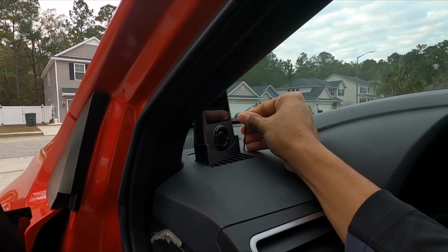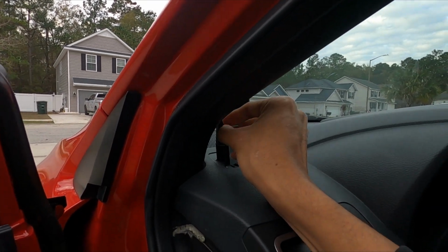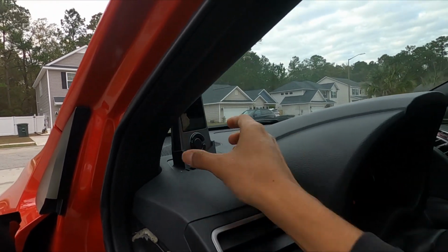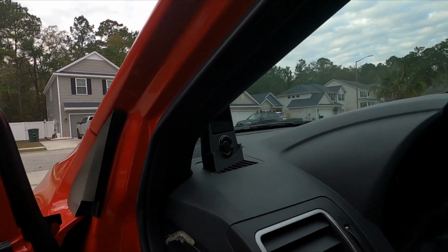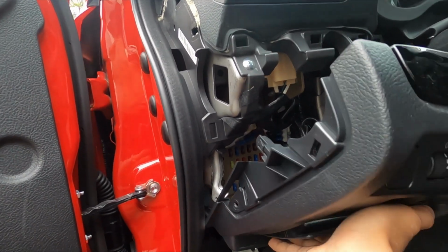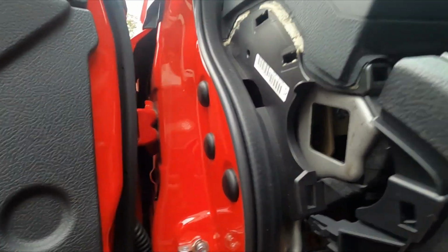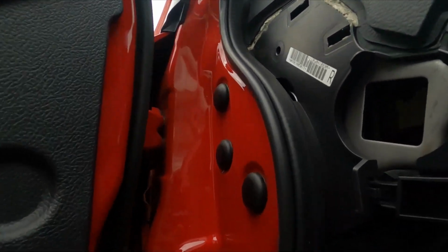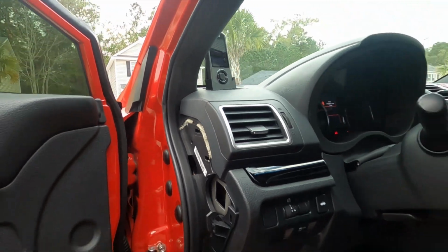You don't need to go breaking it. I'm sure they all are, I don't know, but mine's a 3D printed one. I don't want to strip out the little screws or anything. But now I'm going to put this all back together. Here's a clip here, and yeah, that's it. It's a relatively easy install.